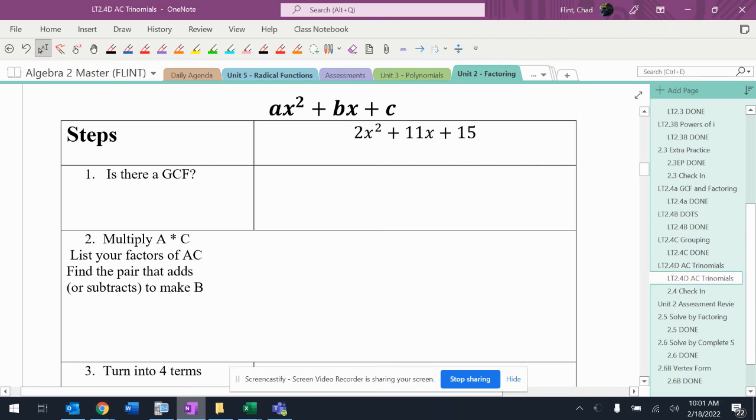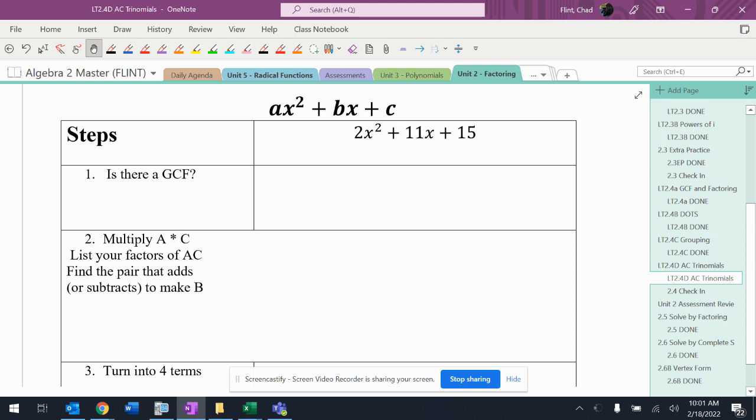So when we go through and do these problems, the process we want to follow is we look for a GCF, all right? Because if a GCF comes out and there's not a number left in front of the x squared, then we're covered. We don't have to do this. But what's going to happen with these in this file is the GCF's not going to eliminate the number in front of the x squared.